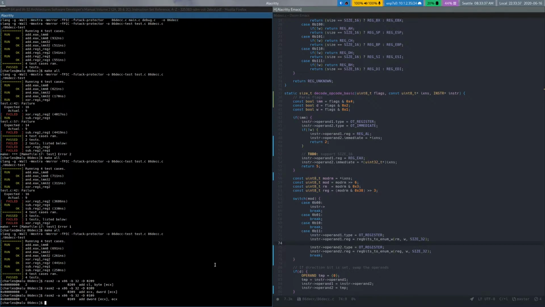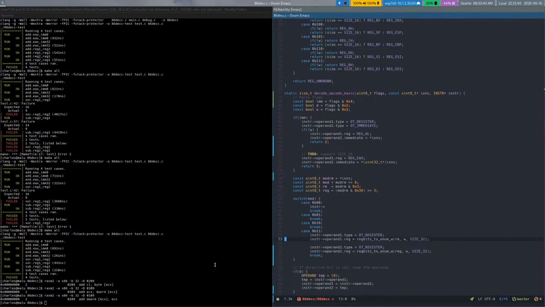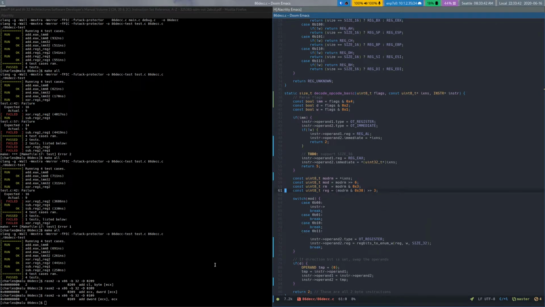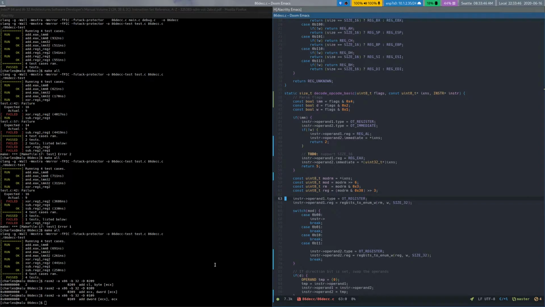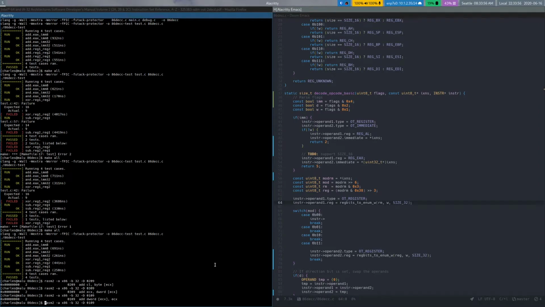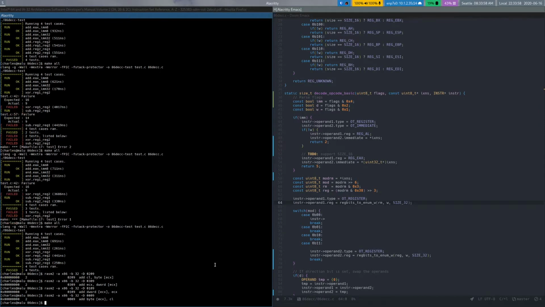So we'll always say instruction 1. If we didn't have an immediate, then instruction 1 is a register, and its register size is, right, and if we do this as 0, yeah.